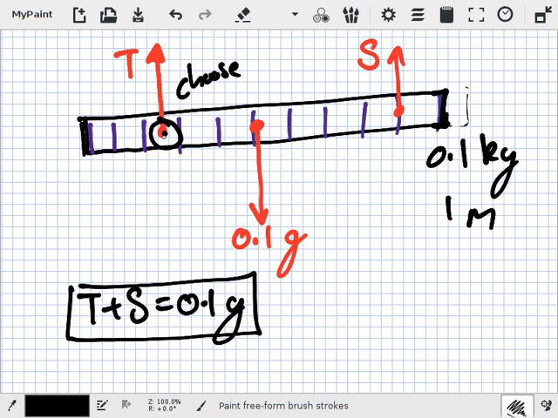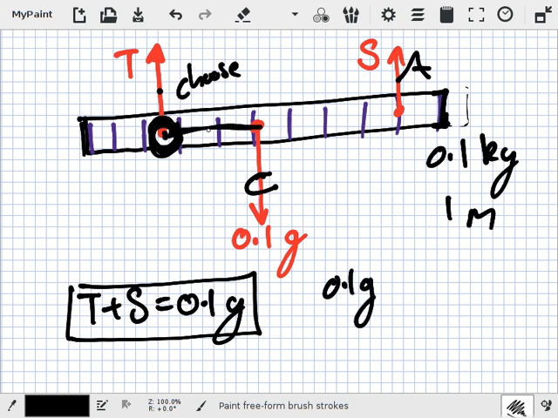Okay, so if this is the turning point, is this force clockwise or anti-clockwise? Clockwise. Clockwise, and this one? Anti-clockwise. And this one? Now it's nothing. Now can you see why? That's why I chose this turning point. Why did I choose this? To make this one gone. Okay. So the first one, what's the force for the first one? It's 0.1 G.